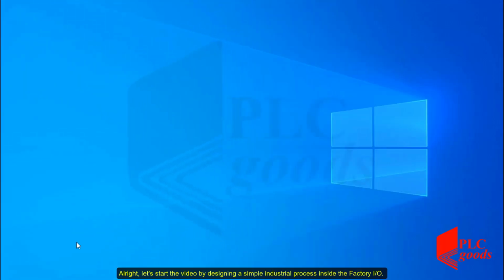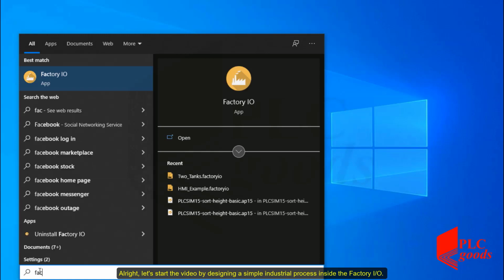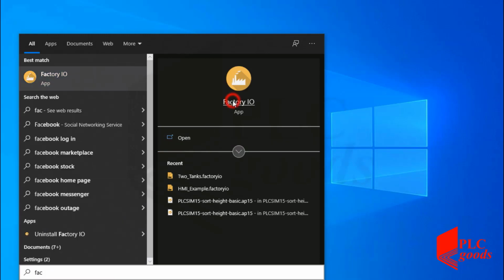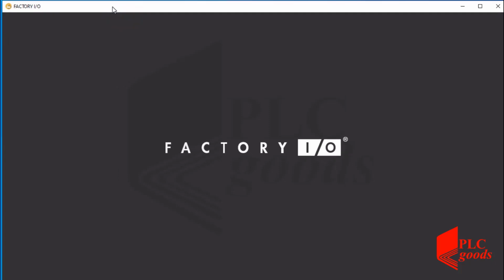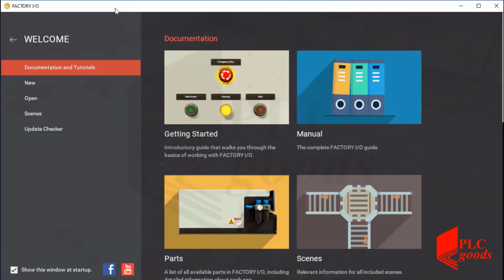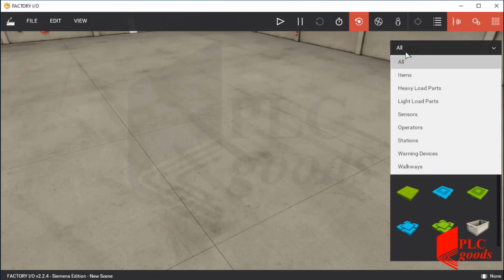Alright, let's start the video by designing a simple industrial process inside the Factory I/O. Let's add a water tank.